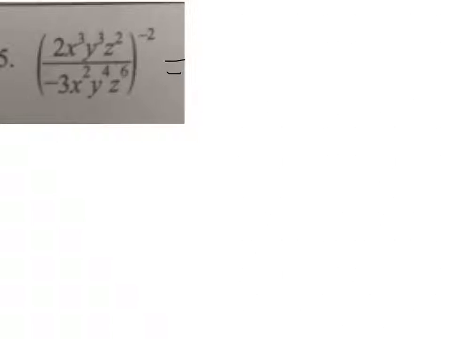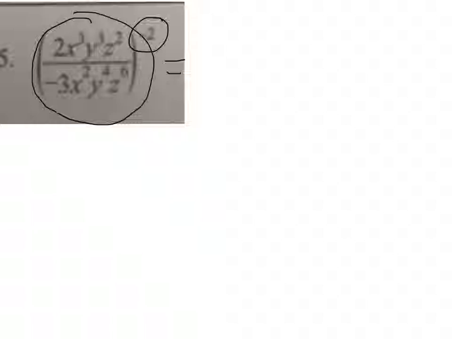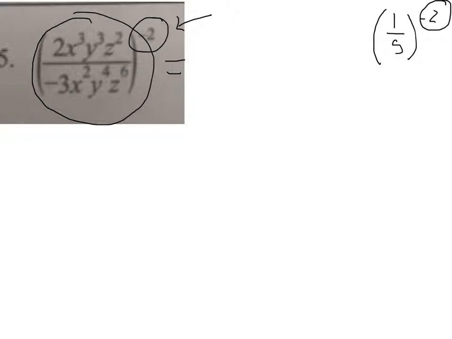Not move it to the bottom. Normally that would be right, but since the whole thing is being raised to a negative exponent, what do you do to the fraction? No, you can't square it. You're trying to make this exponent positive. That's your first job. So just to give you an example, if we have a fraction like 1 over 5 being raised to the negative 2 power, the way that you make this exponent positive is to flip the fraction, and that makes the exponent positive, like that. Okay?